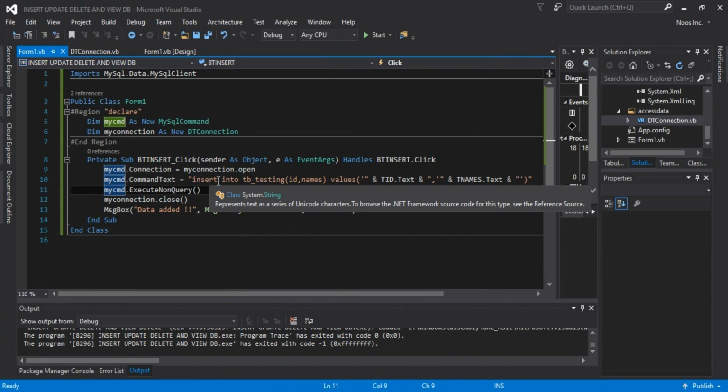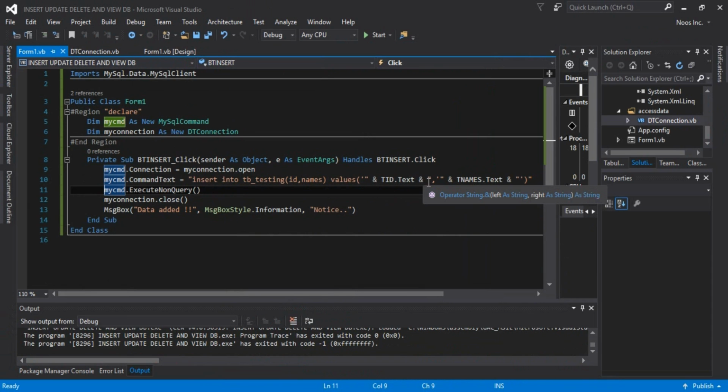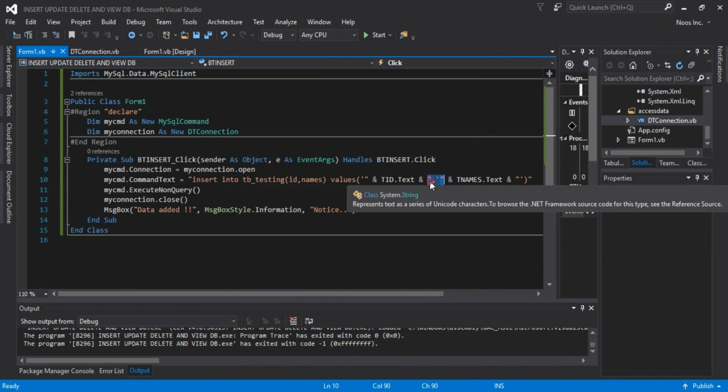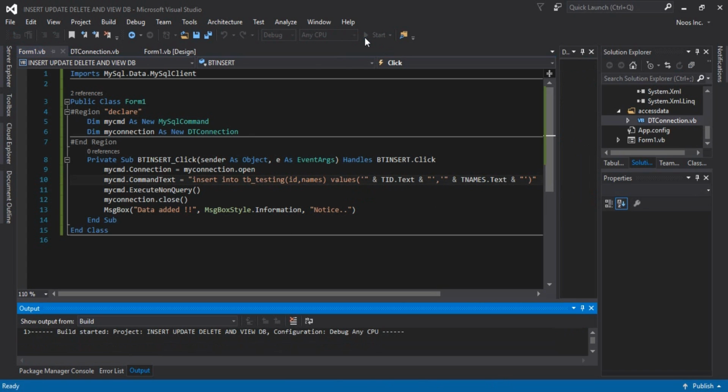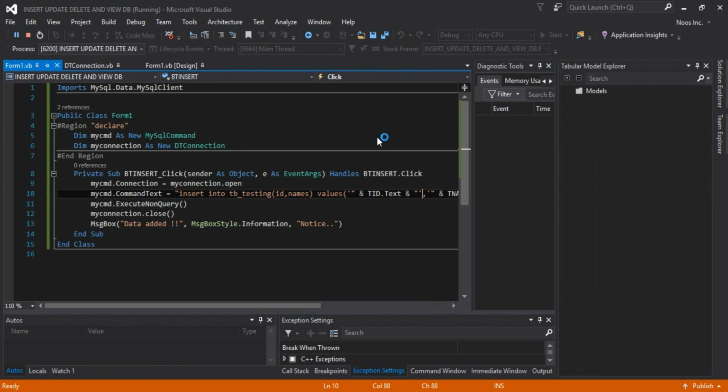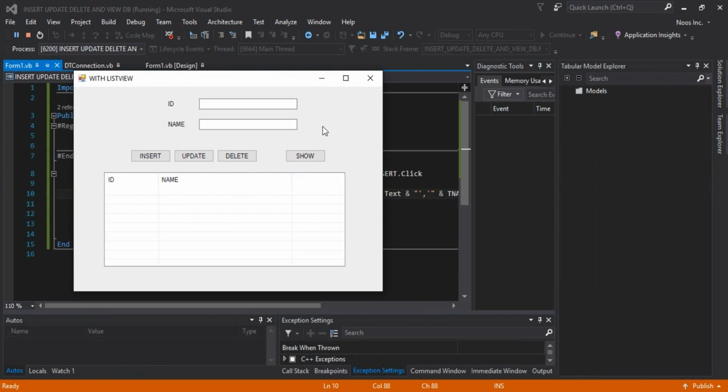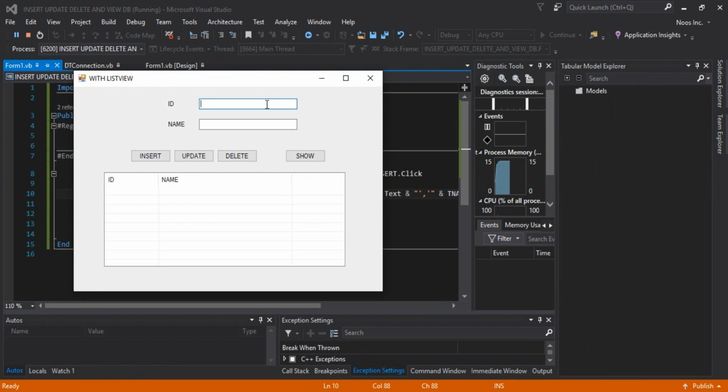Insert into. Okay, I think this is causing the error guys. Before the last one, a quotation like this, try to run it again. I will create ID in here 1 2 3 4 5, and then create the name Sony for example.